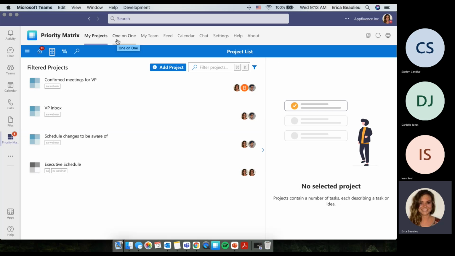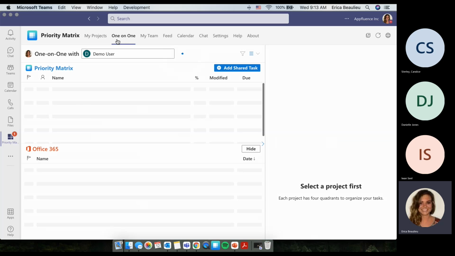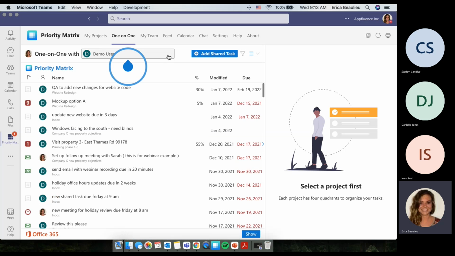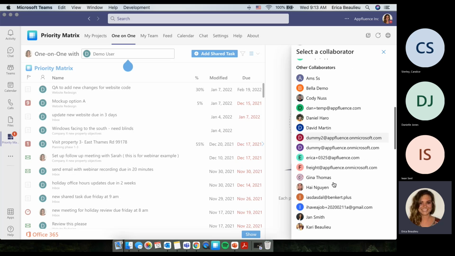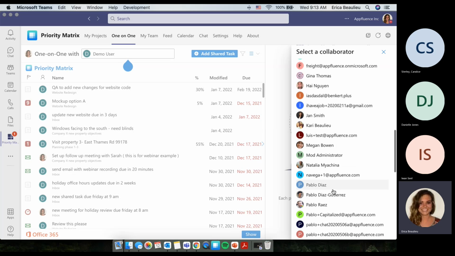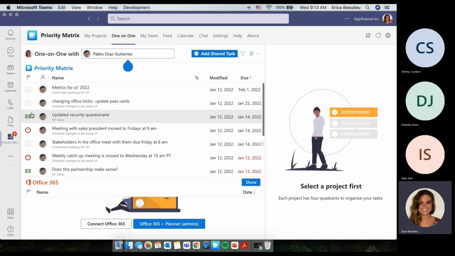Also, in terms of having more effective meetings, what we've done is we've set up what's called the One-on-One View. What happens with the one-on-one is you can choose the executive who you're working with, or, down the line, anybody on your team who's using Priority Matrix with you. And what's going to happen is the system actually automatically generates this shared priority list. So now any meetings that you've scheduled for them, any emails you've prioritized, which we'll definitely circle back to and take a closer look at in just a minute, but really any priorities that are relevant between yourself and this one other person are now going to show up on this one-on-one view.